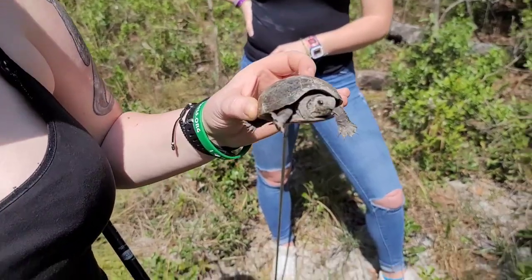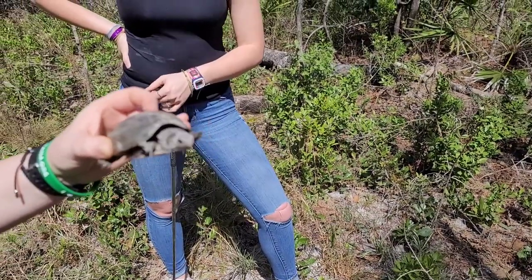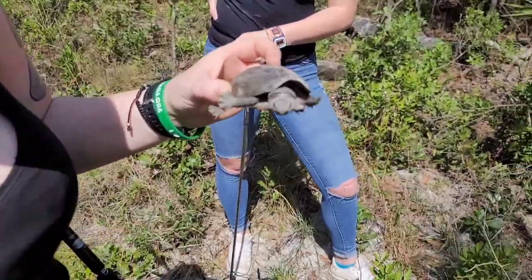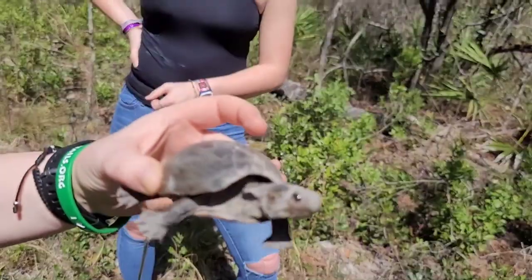Good morning, everyone. I'm gonna do a little bit of an update here because we just got up and moving this morning. We got out a little late because we were up all night looking for reticulated sirens, which was a success. So today we're gonna go out and look for snakes within the panhandle of Florida. We just got a mud turtle. Salamander. Wait, what? I can't tell. We have a possible salamander and a mud turtle just sitting out in the open, blazing sun.